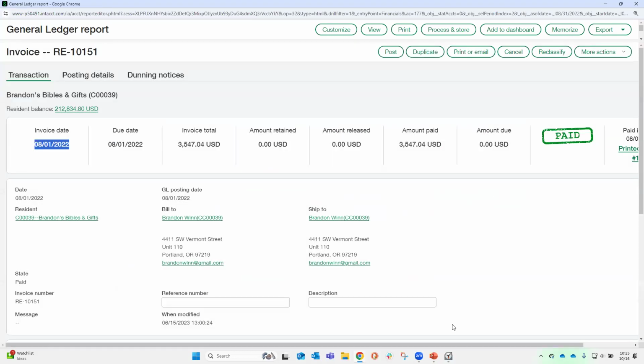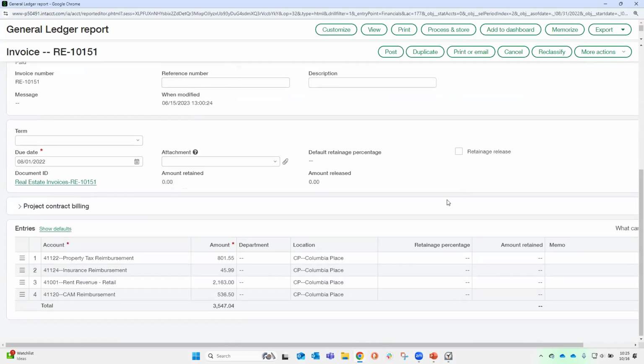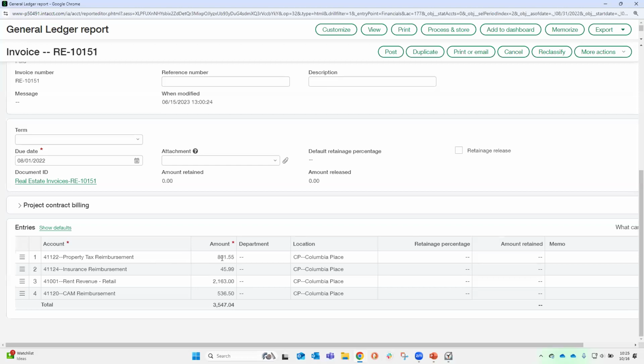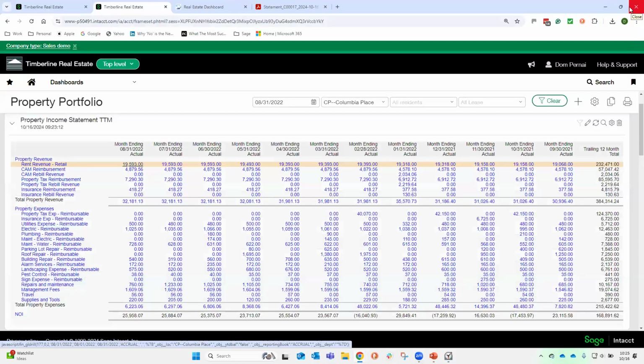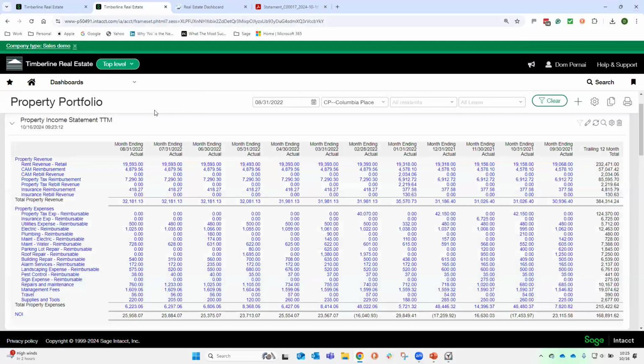So that way, for those tenants that maybe don't pay everything that they owe, it's easy for me to do an analysis to see on their ledger what items are still open. Now, as I scroll down here, I then can see all of the things that we billed this tenant for on August 1st of 2022. So I don't just see the rent, I see they were also billed property tax, insurance, CAM, and so on. So it's very easy to always get to that detail as we go along. So that's one example of a financial statement, our 12 trailing months.